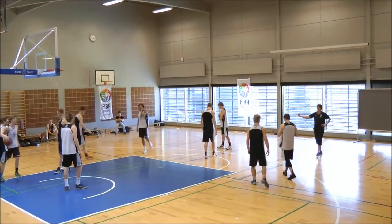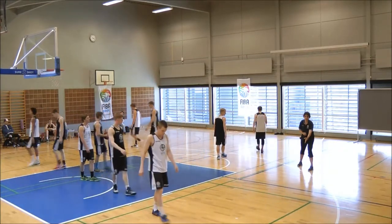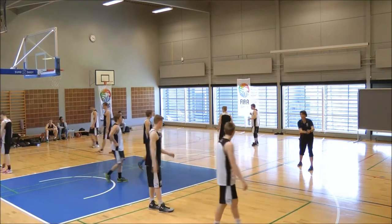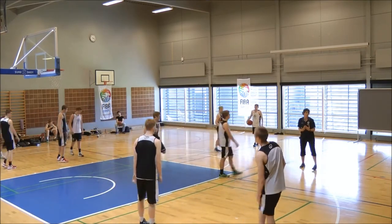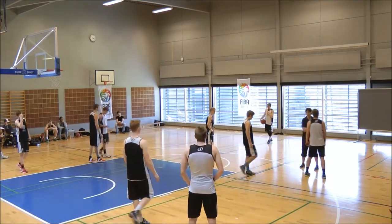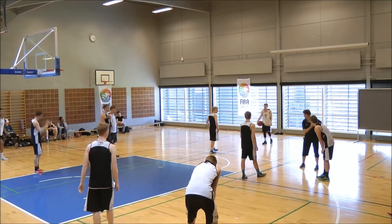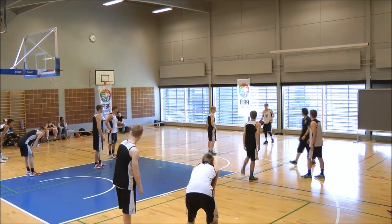Okay, Philip, he decided to take the drive. What I would like would be not driving on the way where he's going, but to drive back where he came from. So you need to be able to stop up, make sure you're in control so you don't just have to continue, and you can actually, when the defense runs towards you, attack the way where he's coming from. Once more.